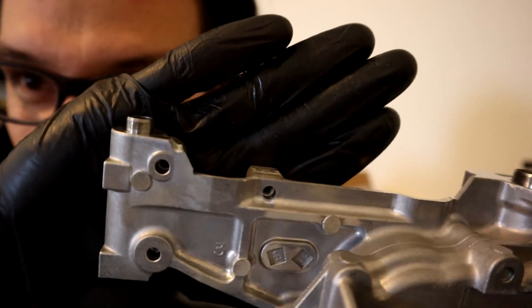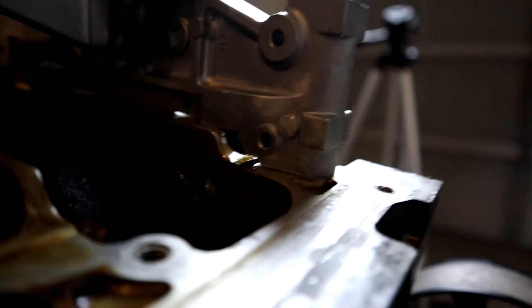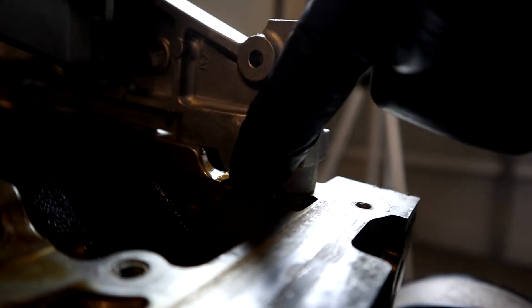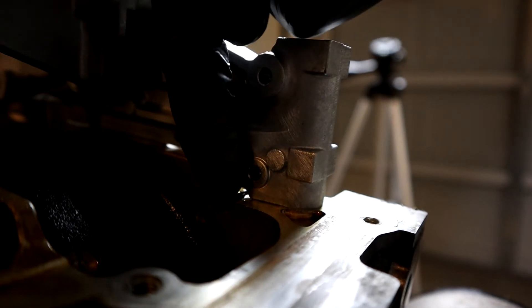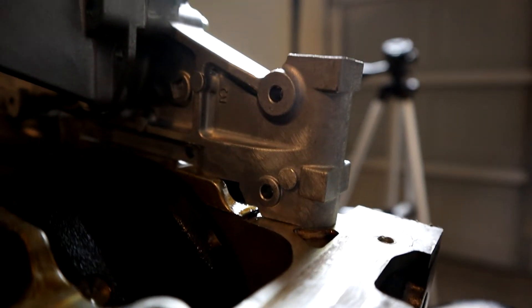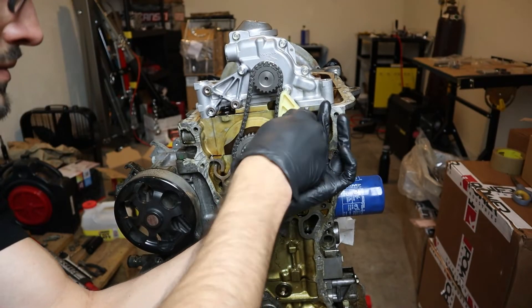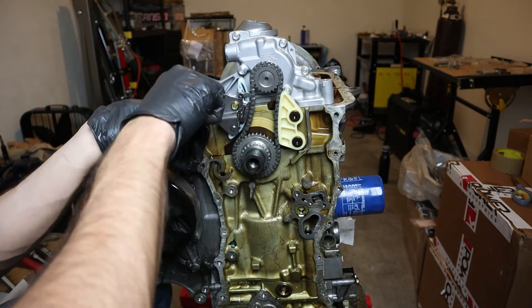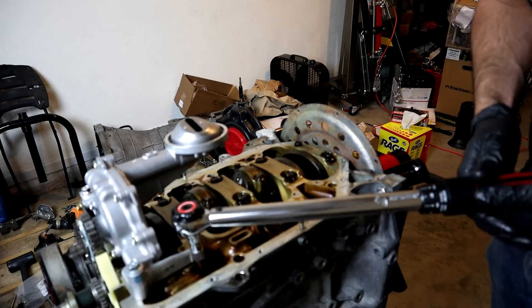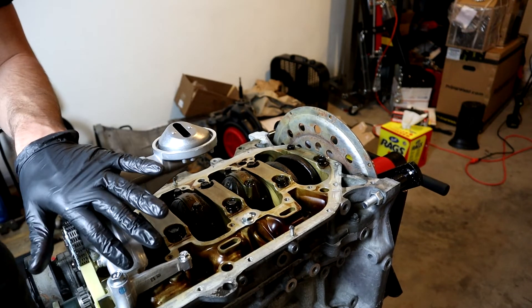Here's what I did — I only cut off that teeny little corner. You can see that little notch I took out right here, this little 90-degree corner — it was previously hitting on this little ledge, but now that it's cut out, that's good to go. The oil pump is now bolted in.